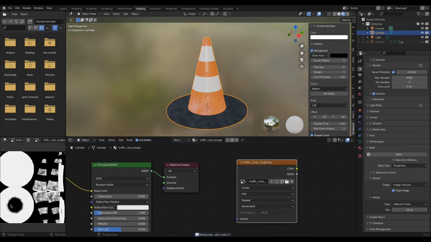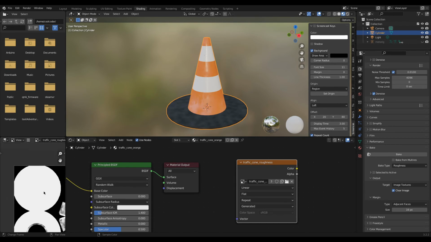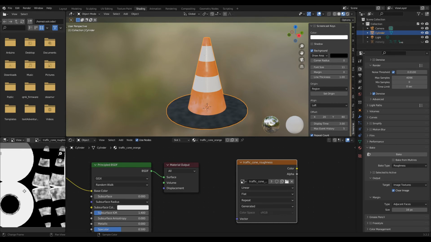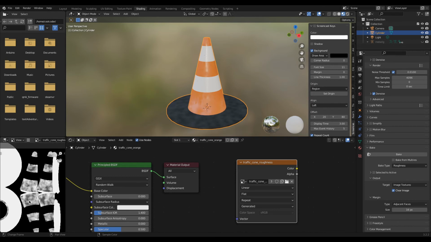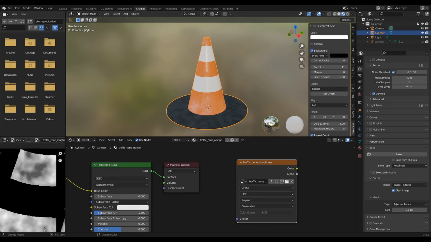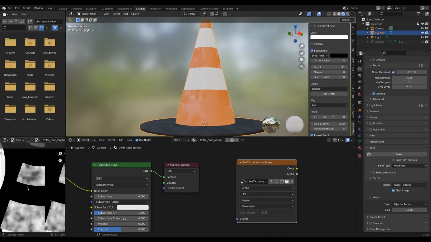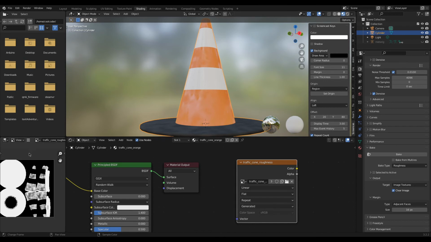Alright, now we have here the roughness map. If you look over here, it's very rough on the base. That's okay, we didn't add any variation on that, but also look over here and we've got all of the variations we had for the color on the orange. We've got no variations on the reflector, right, because we wanted it to be completely smooth, and it's all baked nicely where it needs to go. Alright, make sure you save as that puppy. Traffic cone roughness.png, save as.